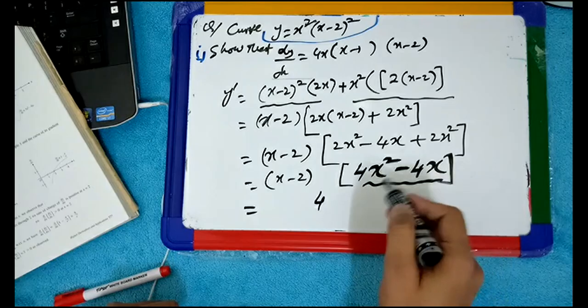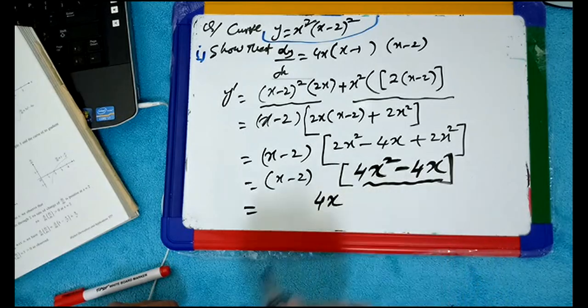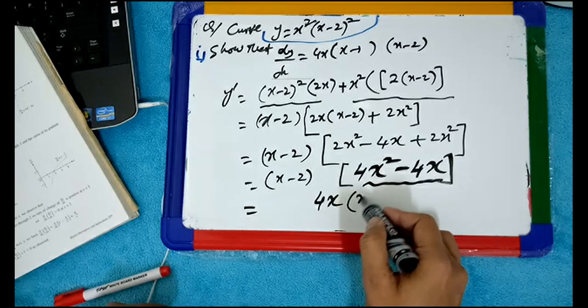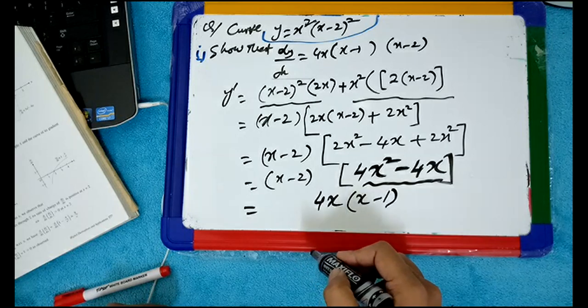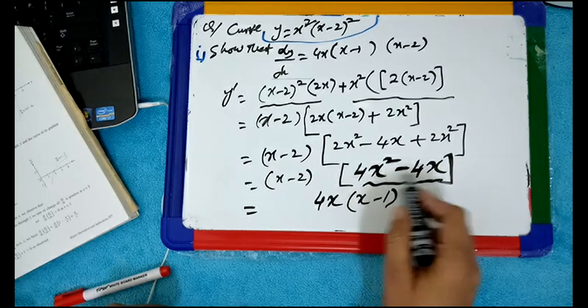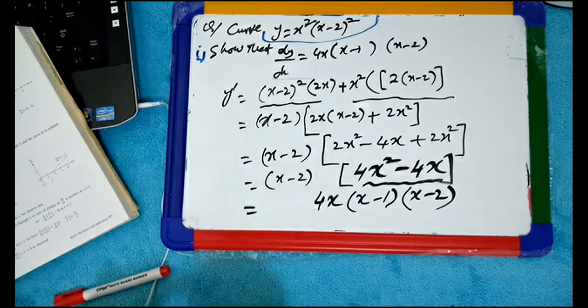from these two, 4x is common, if you agree with me. Yeah, 4x is common. So what is remaining? X. So it'll be x minus 2. X minus 1 is remaining, right? Oh, yeah, sorry. I'm taking only from common from these two. This remains the same. So you can see that I proved the answer, this one.